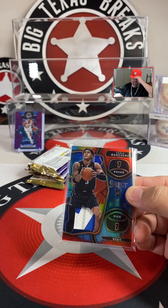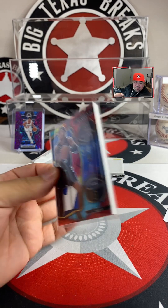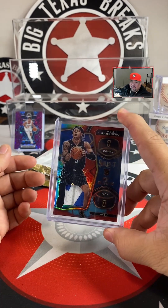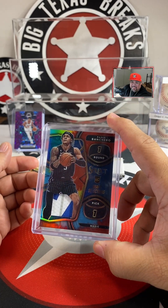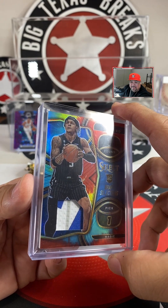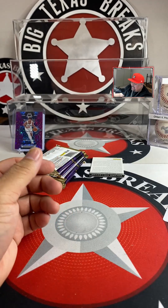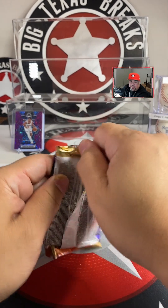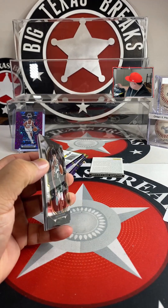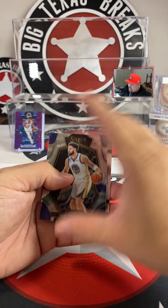Look at that dude — dope. Nasty dude, nasty. Those aren't game worn — they're rookie man, those are event worn. He probably wore it at the equivalent of the rookie premiere. These are not associated with any specific player game or event. The following year is when they're game worn, because these were manufactured before they played.